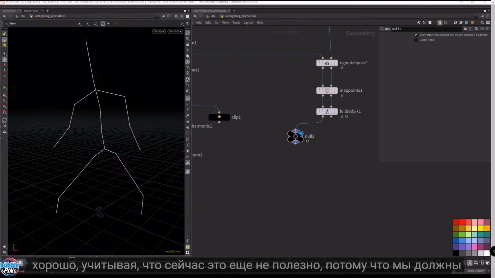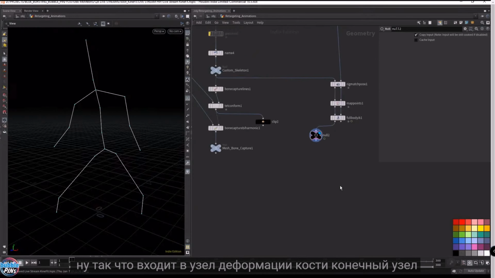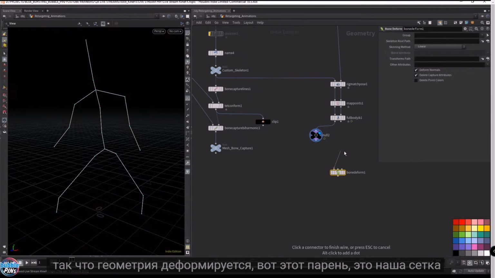Now, that's not useful yet because we have to map it to the 3D mesh. Now, that is what we need. So comes in the bone deform node, the ultimate node. So, geometry to deform. That's this guy.